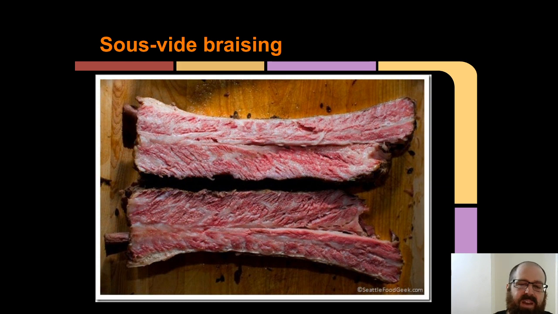Now, this is kind of overkill for a steak, but short ribs are a more interesting version of this because there are two processes going on in short ribs. One is the cooking of the meat, but the other is the breaking down of collagen, because short ribs are a very hard cut of meat, and you usually need to cook them for a long time at a high temperature to soften them. However, collagen breaks down even at 57 degrees. So take your meat, cook it at 57 degrees for 3 days. That's how long it takes to soften these, and you have medium rare short ribs, which is a very surprising result.